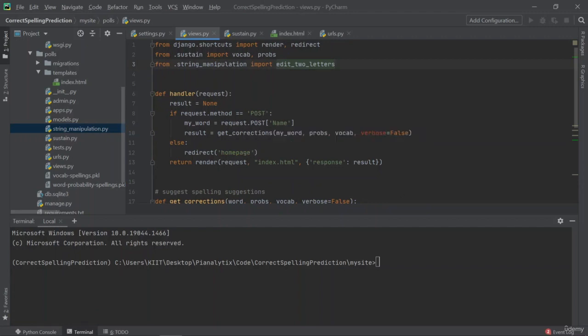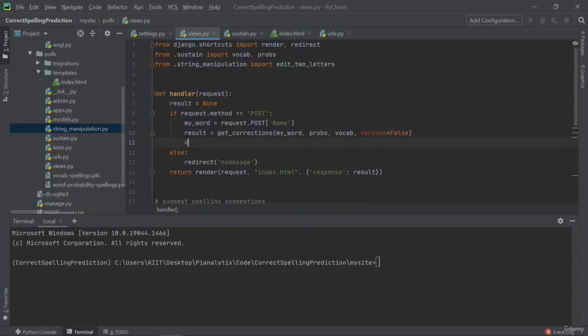So if you refresh three times, the handler function will be called three times. So let's say that a file was being loaded, then this file will be loaded again and again.